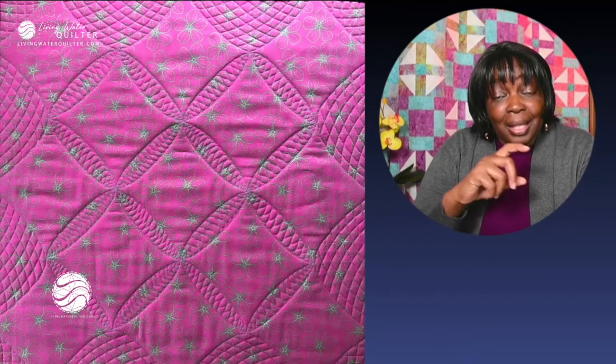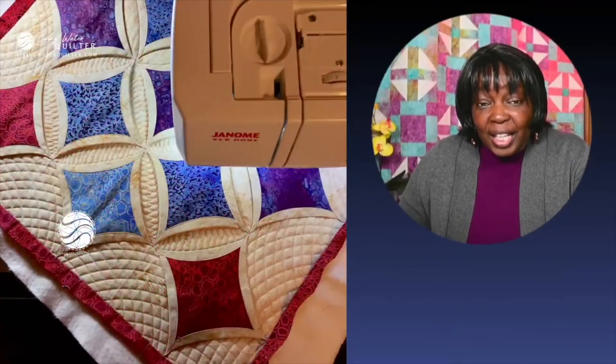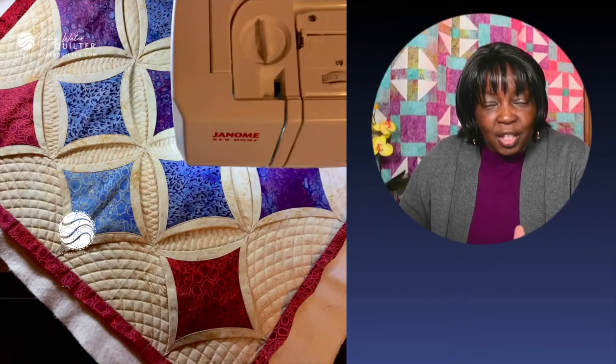Breaking it down step by step helps simplify the process, and it also allows us to work on a quilt project in small increments of time. We don't always have a lot of time, but if we get half an hour, 45 minutes, or even 15 minutes, and we know the step we're at, we can say: I can do that step in 30 minutes tonight before I go to bed. So, what I've shown you now is part of the back, not the full back. Remember in the previous photo there's that red border — are you wondering what I did with that red border?